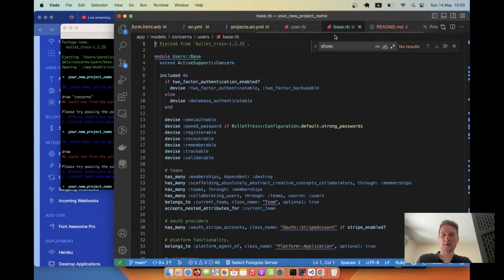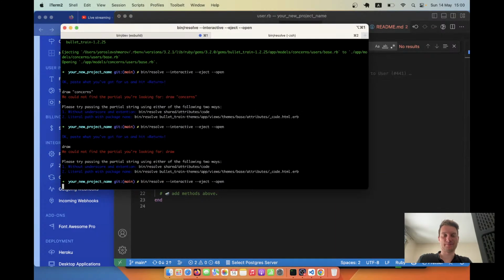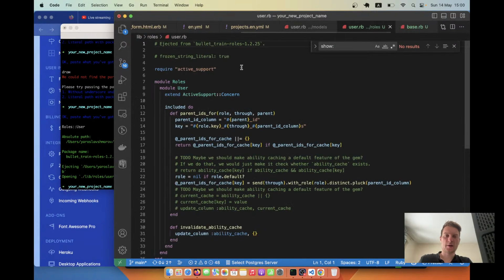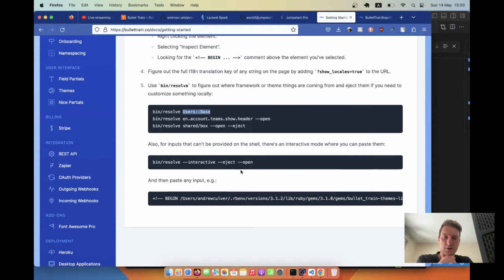Okay, nothing. Let's, I know, try roles user. Okay, yeah, so these are basically ways of understanding the code that lies beneath the boilerplate itself.